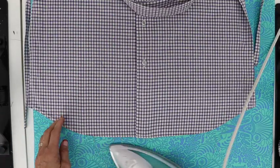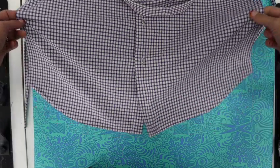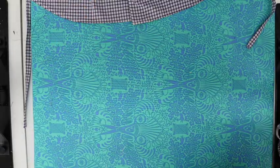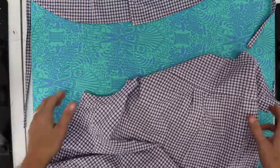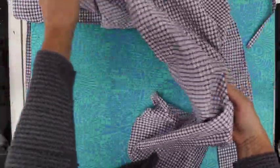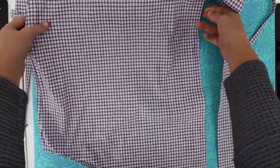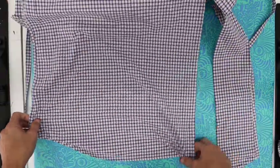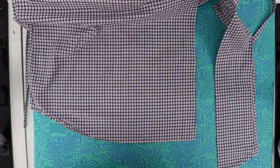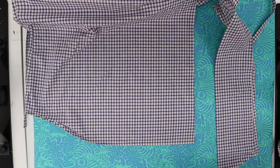And what I do is, again, we're going to use the back of our shirt, okay? So let's move that out of the way. Let's bring back in the back of the shirt, and I've still got some room on the back of this shirt. So lots of extra material there. Now, I have determined that I like to make a 7 by 7. I like to make a 7 by 7 pocket, okay?